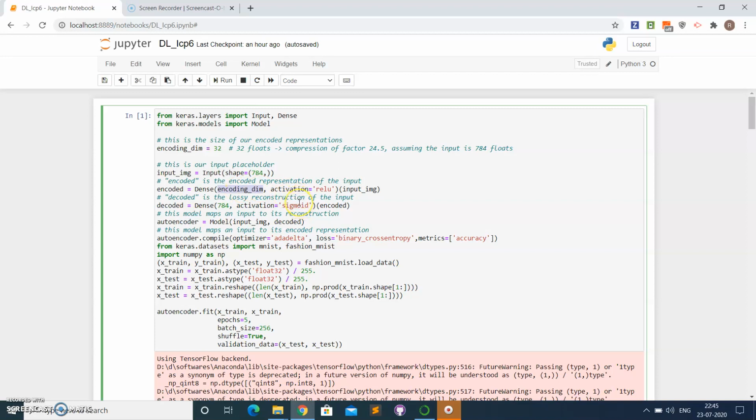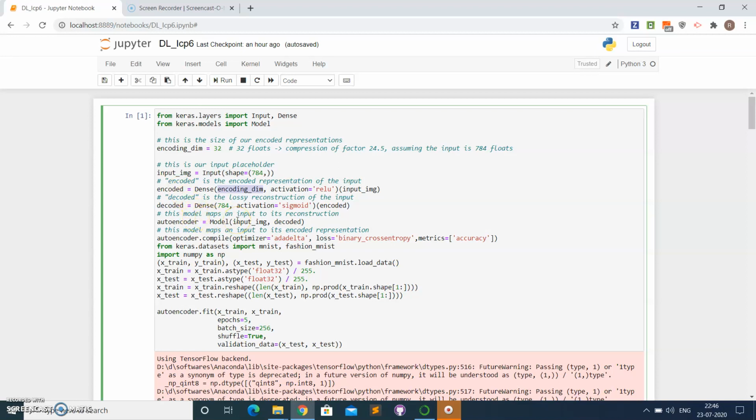Another decoded layer is added, a dense layer with sigmoid activation and 784 neurons. So the decoded layer is placed just after the encoded layer.